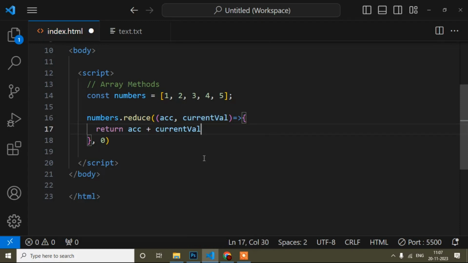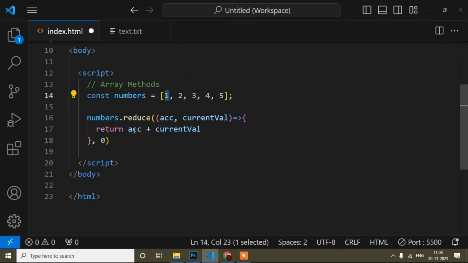Okay, like this way. So now here what I am doing, see, if I have 5 array values, so accumulator means whatever value I will pass here, that will denote the accumulator. Now current value means those values. So what I did here, accumulator plus current value. So accumulator, first 0 I said already, so 0 plus current value, which the first time is 1, so 0 plus 1 means 1.